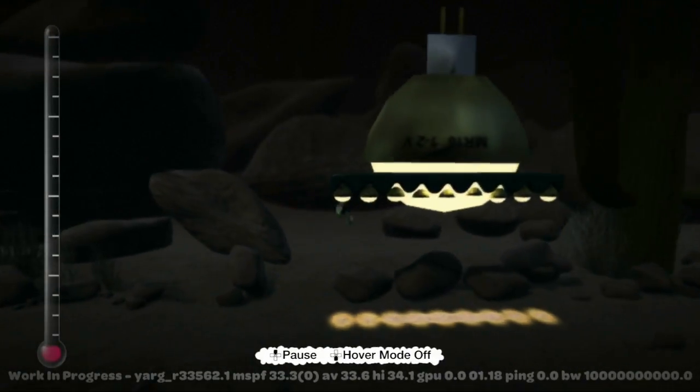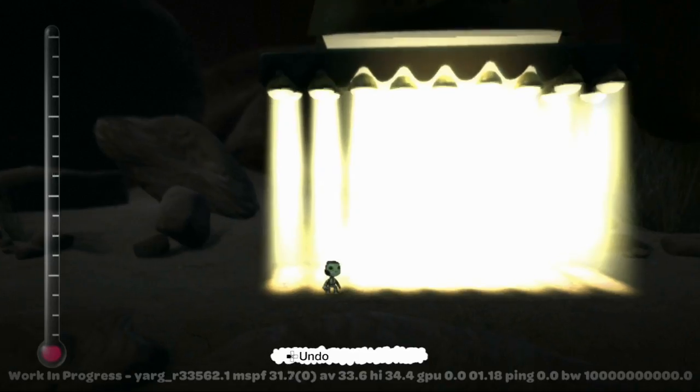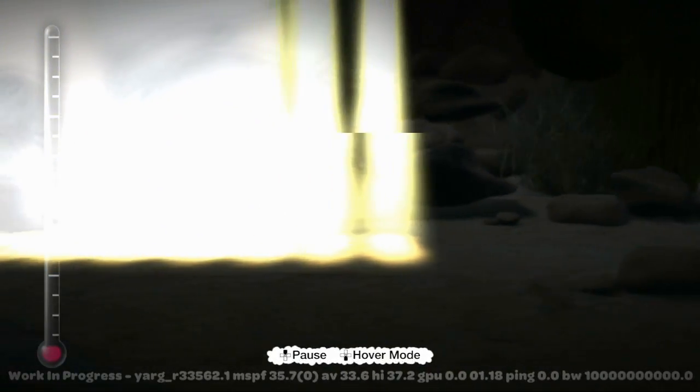Lights set to normal will be much cheaper than if you set them to, say, foggy. Don't put too many of them on the screen at once either, or the frame rate is likely to plummet.